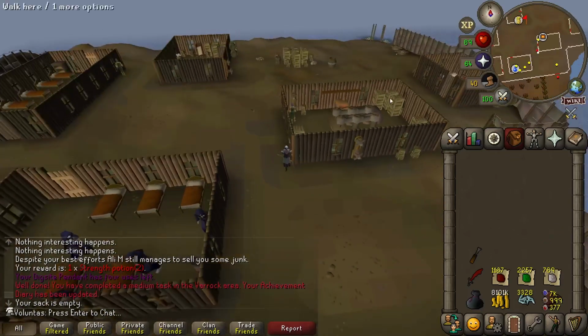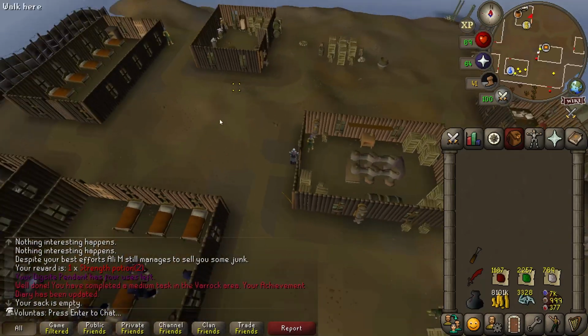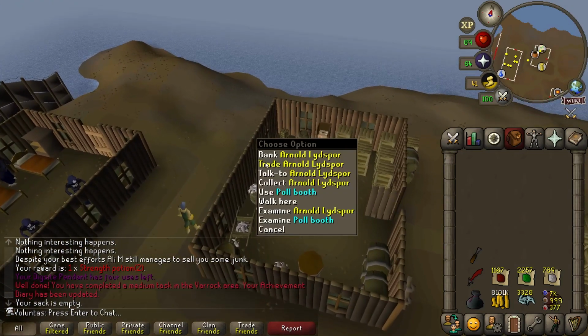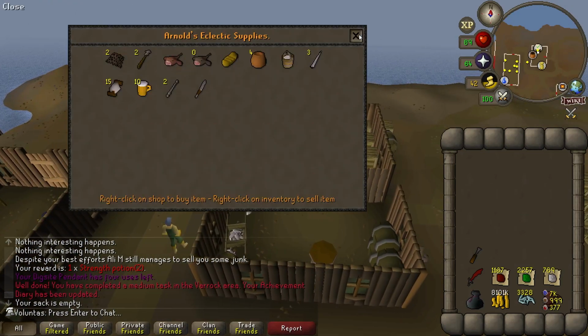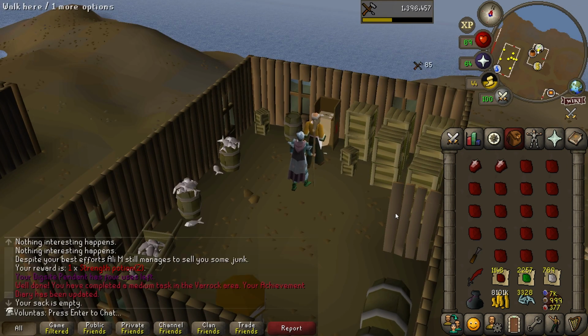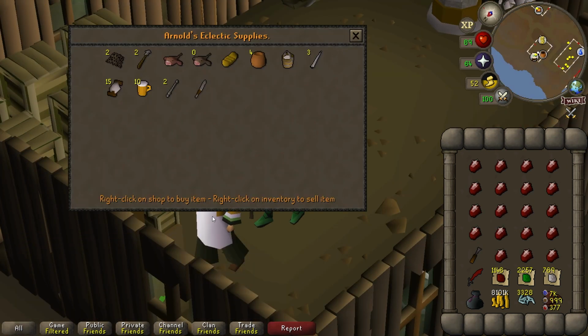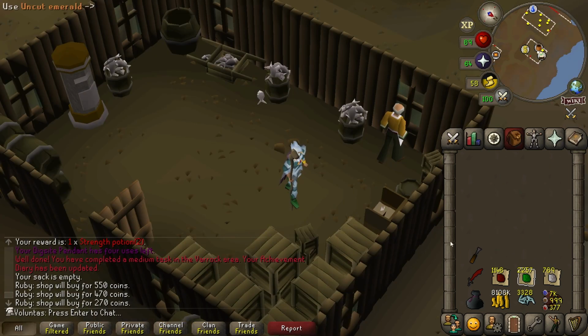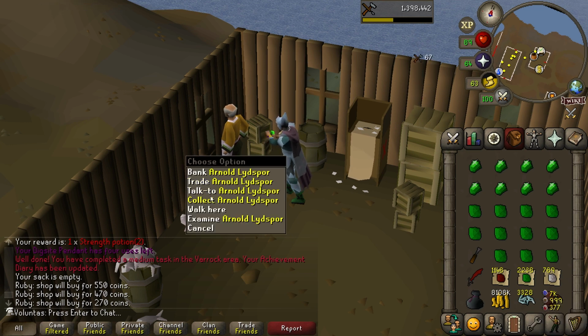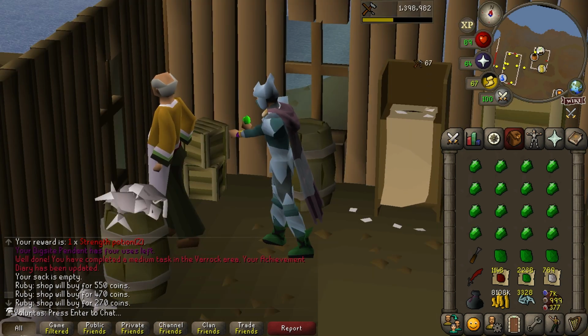So for the gems, I'm going to head over here to cut them because this guy is a bank and a general store. So I can unnote and then cut the gems, and then I can trade and sell them. And the reason I have all 3 of the gems on me is I'll cut and sell an inventory of each of these gems, and then I'll probably hop. This should be a decent amount of crafting XP actually.